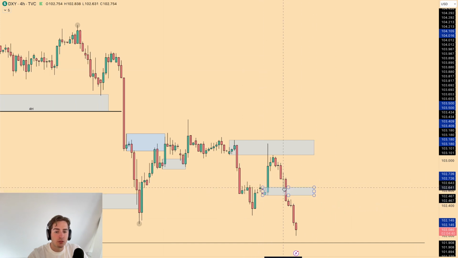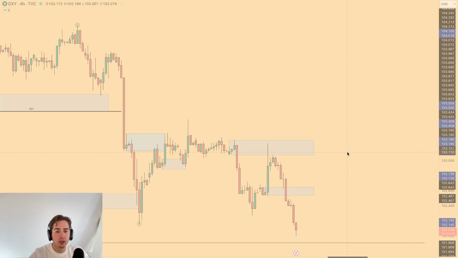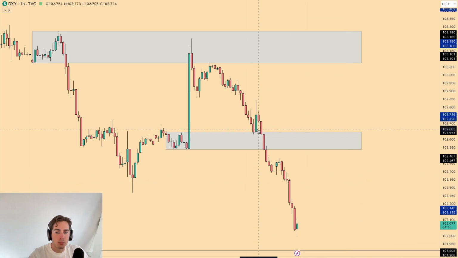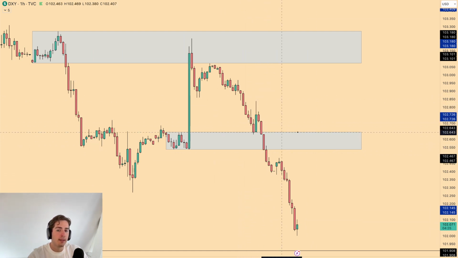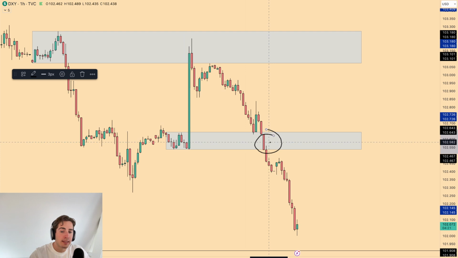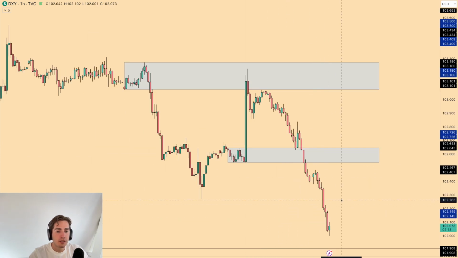As you can see, we kind of saw this initial reaction, especially if you look at the 1 hour, for example, you can see this initial bullish reaction. But then again, there was no liquidation in this move up. So what happens? The initial reaction then gets liquidated. So people who then buy on this bullish candle, they get screwed. Let's put it that way. This was very clear to me. So I was just waiting to see if on the second touch we were going to get that reaction, but nothing at all. Since then, just been selling off.